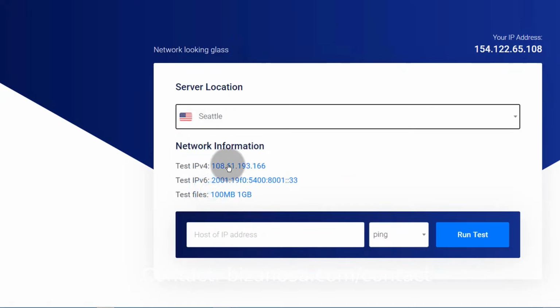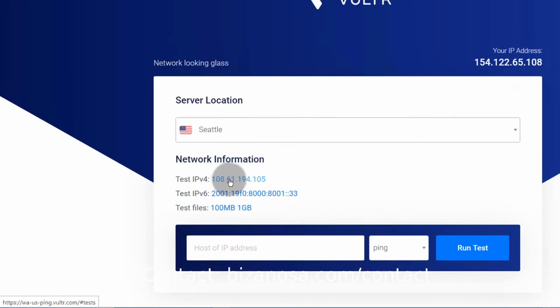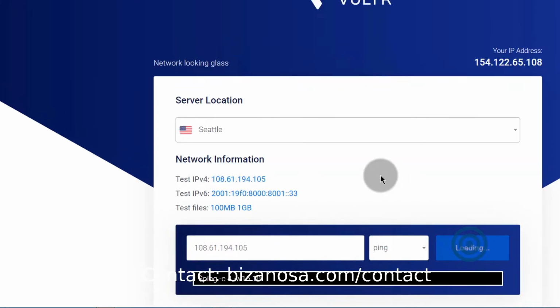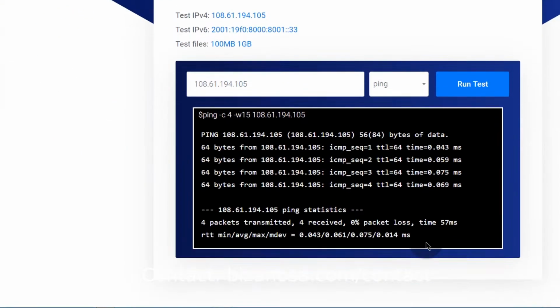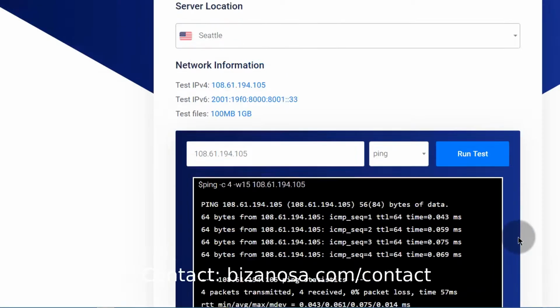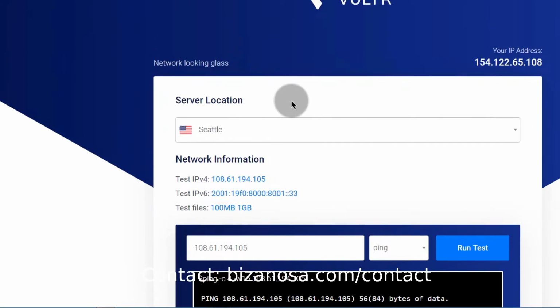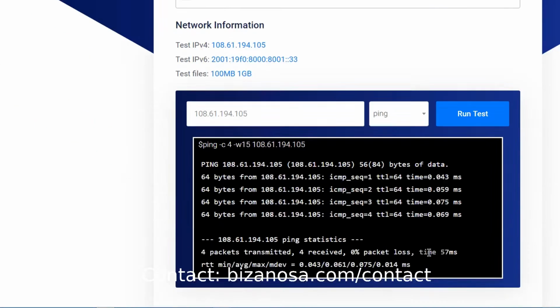I will click this IP address and then run the test again. You can see that this is giving me a much better result than all the others. So this is a better location for me. Okay, so just do something similar to find the best location for you. The lower the time, the better for you.